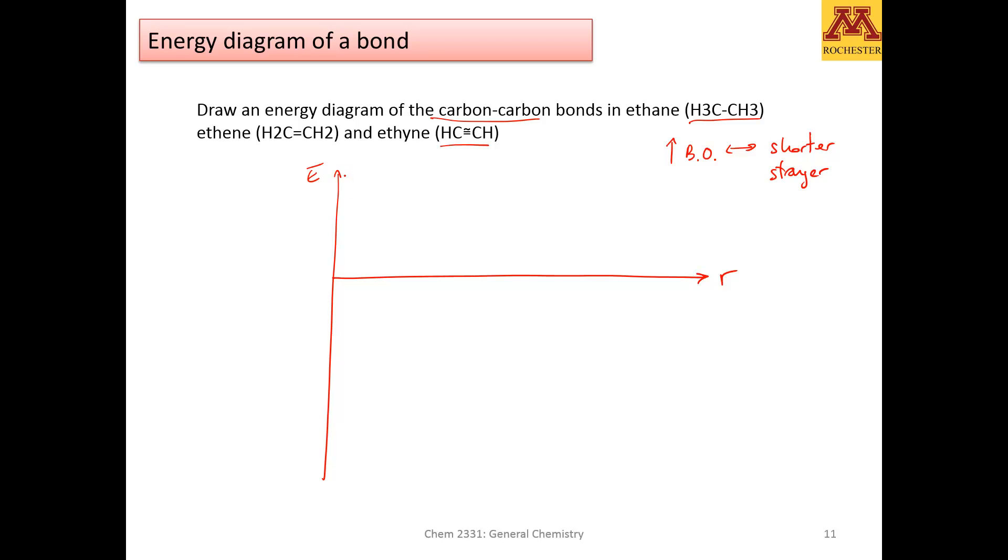So how does that look like in a graph? So if you plot like that, I will say that this is the bond distance for ethane, and the next one, let's see, this will be the bond distance for ethane.